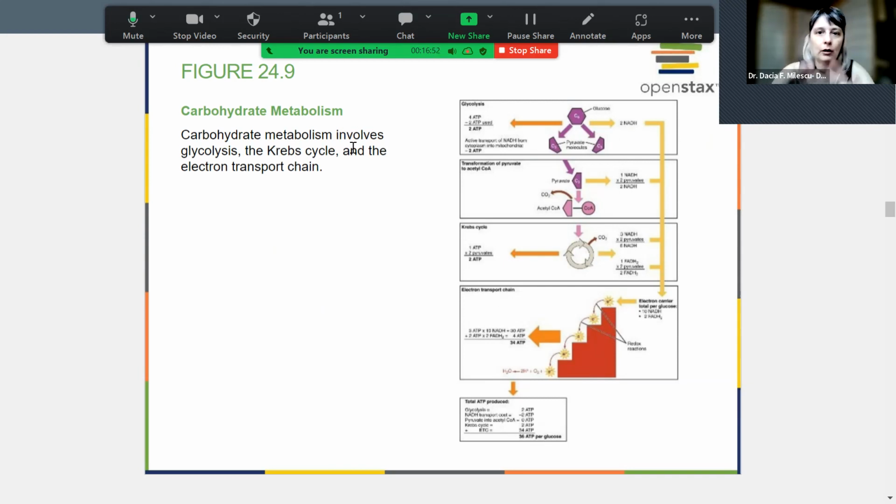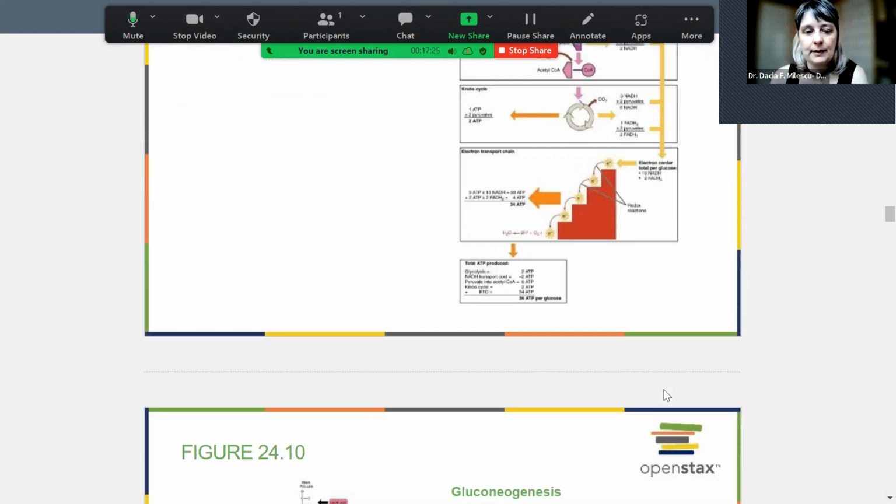So in the end, out of all of this craziness, with glycolysis, you make 2 ATPs. With Krebs cycle, you make 2 ATPs. But with the electron transport, once you go through all these processes, the electron carriers per glucose is huge. And as those electrons get transferred, your end result of all these reactions is 36 ATPs per glucose, which is a heck of a lot of energy. So this is why glucose is a potential storage of 36 ATPs.